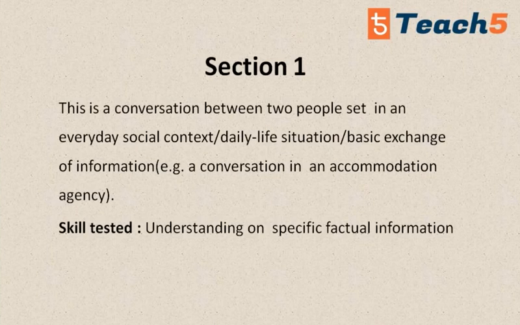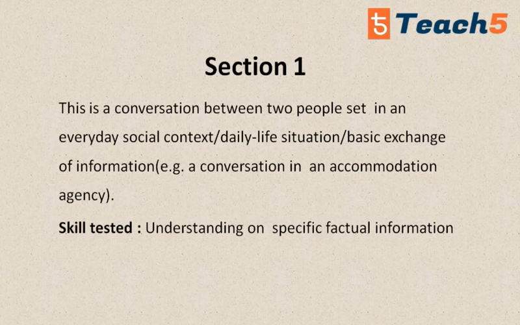What happens in your Section 1? Let's look at that. Section 1 is a conversation between 2 people. You will be listening to a conversation which happens in a day-to-day situation, some social context. So what are you supposed to look out for? Here, the skill tested is whether you are able to capture specific factual information. What do you mean by factual information?